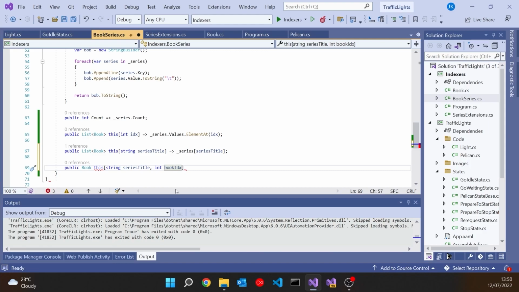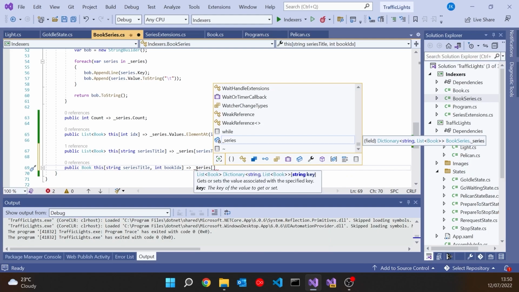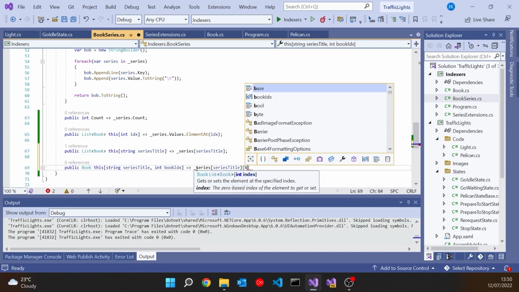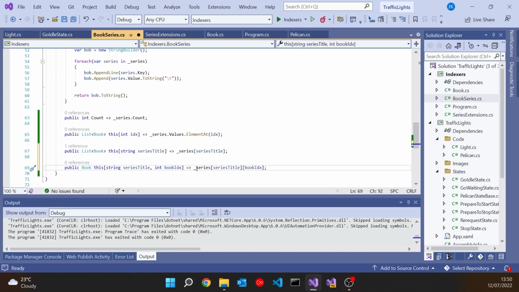So what we're going to be able to do here is ask for the series and then look up the first or second or whatever book in there. And so pretty simple to do. We're going to say, again, arrow and then underscore series. And then we're going to look up on series title, just the way we did before. But then I'm going to have to, on that, do a separate lookup, because remember that has returned as a list. So now we can apply the square brackets to the list and put in our book index. So that will give us that number of the book from that particular series.